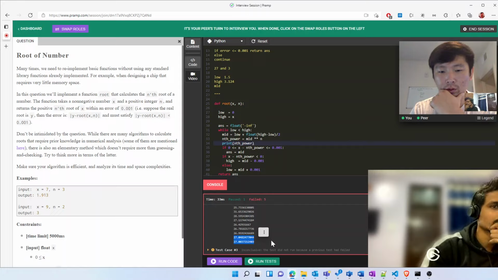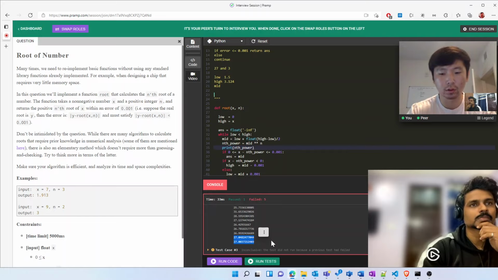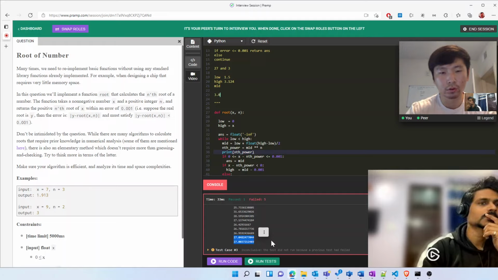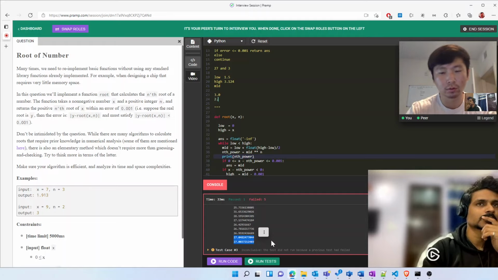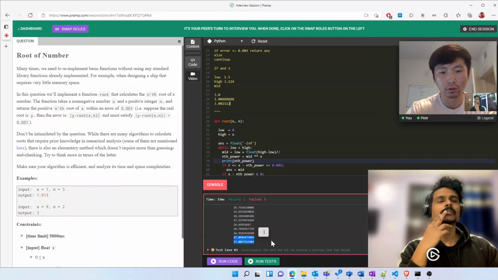Right. So what if our answer is supposed to be 3.0, but we have low as 2.009, 2.08, and high as 3.0021?